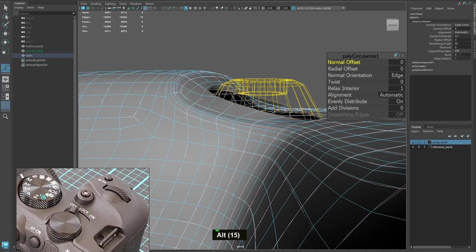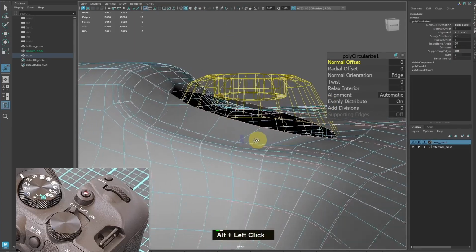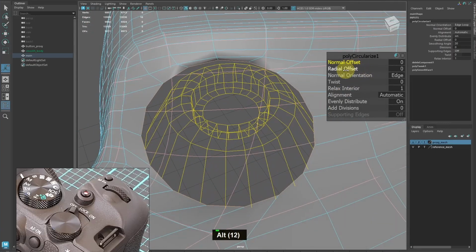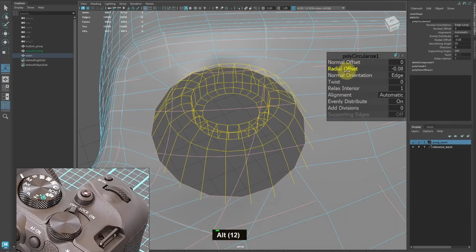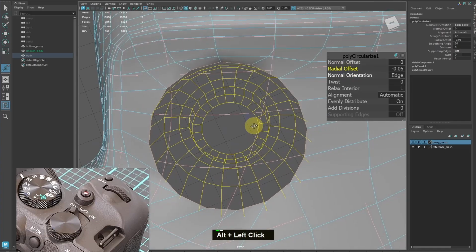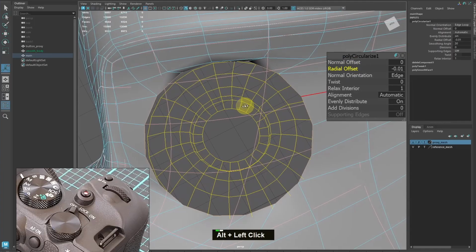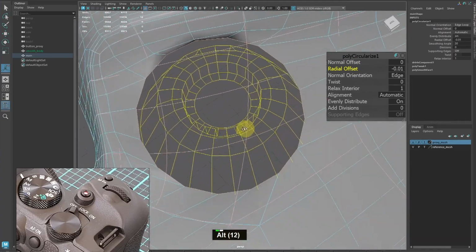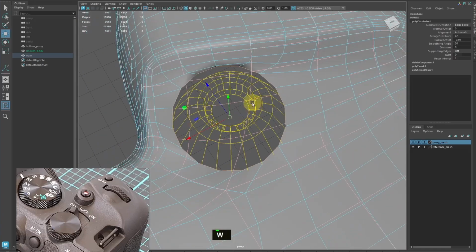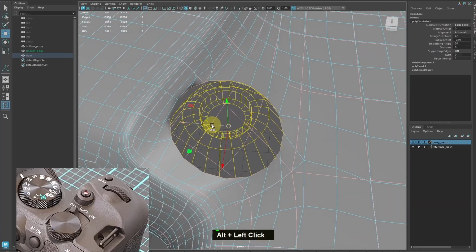Circularize doesn't respect the live object feature, so I just want to get it roughly the right size to match. Okay, that seems right. Now that the tool's done, when we move it, it'll snap into place. There we go.